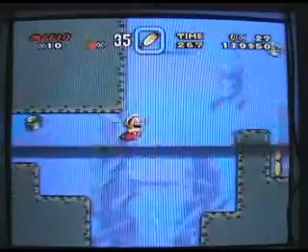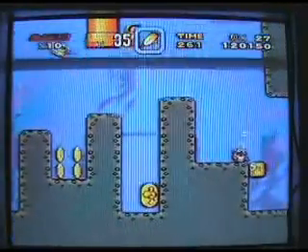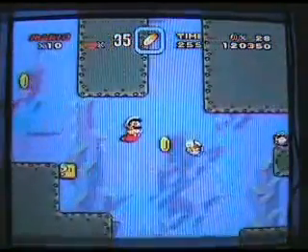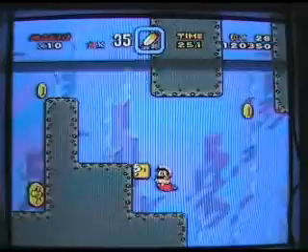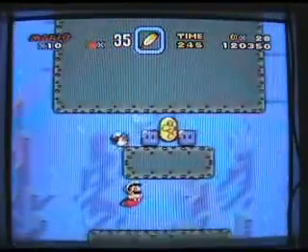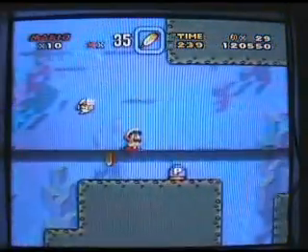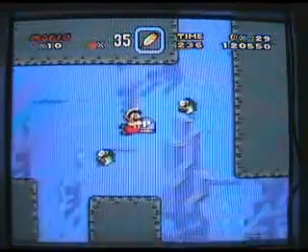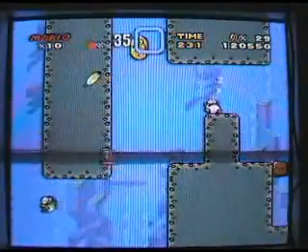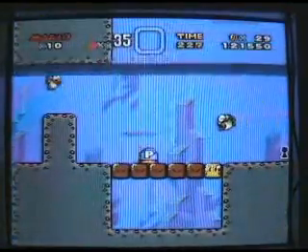I actually don't remember where the secret exit is in this level. Don't know why. If I remember correctly, I have to grab the P-switch. But... ah, god damn it!